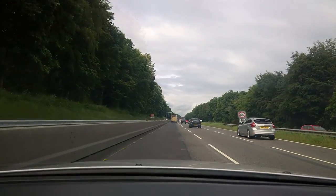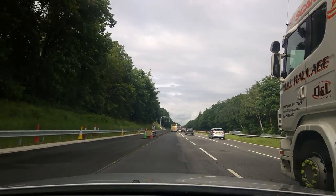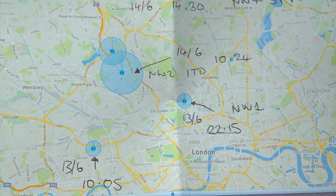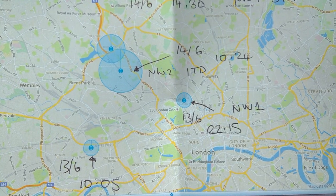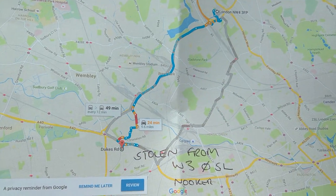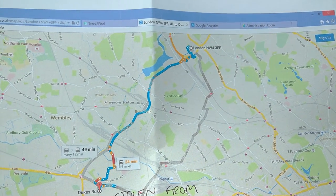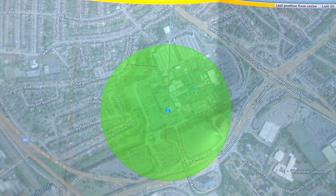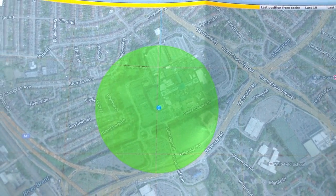We put the Automatrix M-TRAC into alarm and that's reporting a cell site at Brent Cross. We've got a few positions showing where it moved overnight — once to northwest one and then to northwest two — but we're heading towards Brent Cross. It was stolen from W3, it's probably about six miles to the cell site location. Some industrial units, and the green dot there is where I expect them to find it.